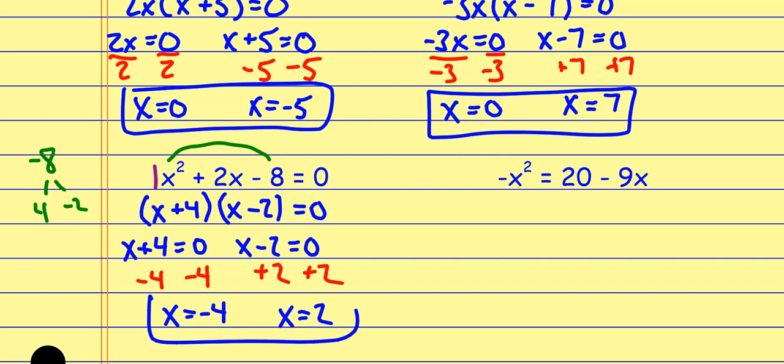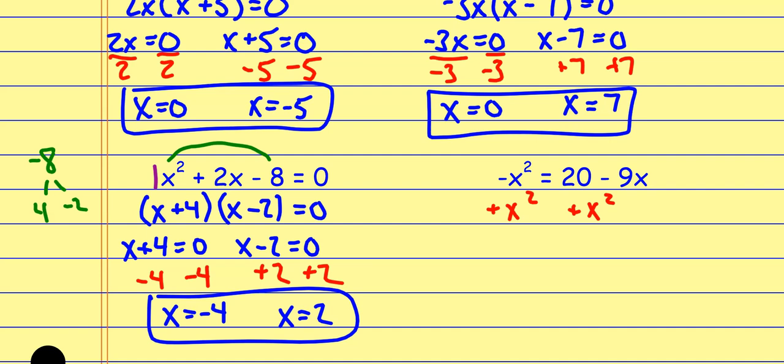That's it. If I look at the next one, zero factor property, I need it equal to 0, and I need it to be factored. Well, this one's not even equal to 0, so I have to get it equal to 0 first. And the easiest way to do that in this one would be to add the x squared to each side. Now, maybe you're looking at it thinking, well, maybe I want to add the 9x and subtract the 20. You could do that as well. But I like adding the x squared because I want a positive value for my x squared anyway.